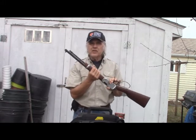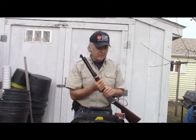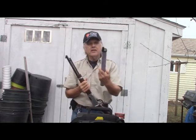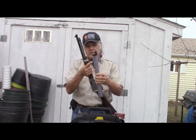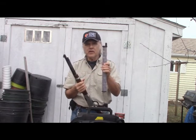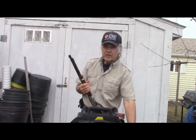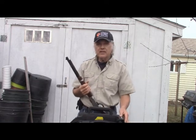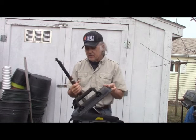So how can you do this a little bit quicker? Well, there's a thing, like I said, called a Spee-D-Loader, just like this. This has several tubes in it. This particular one has 15 rounds each. I have 3 of these. I have one that is a 6-round and one that is an 11 round.